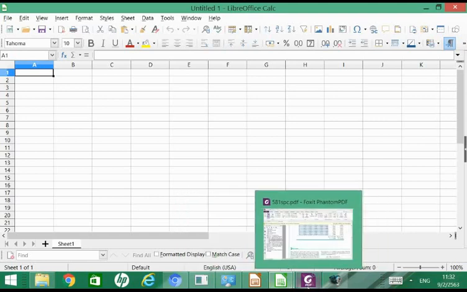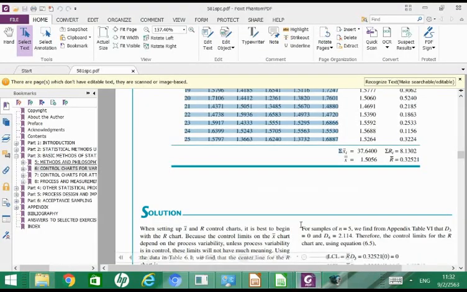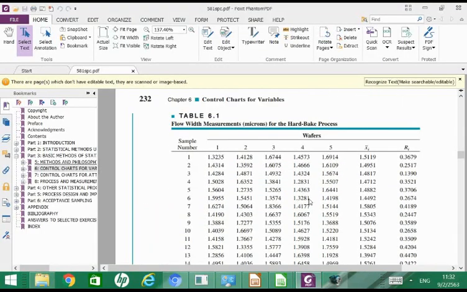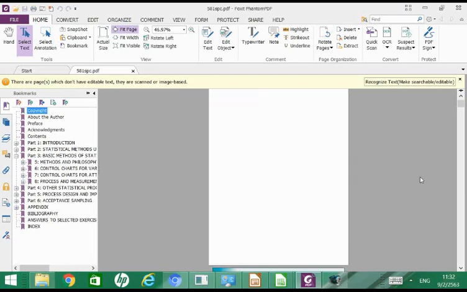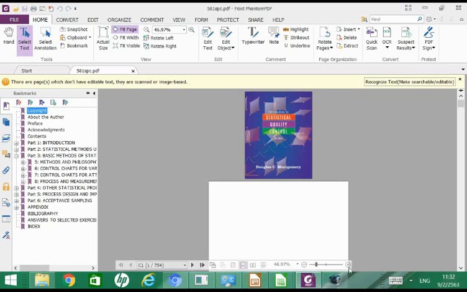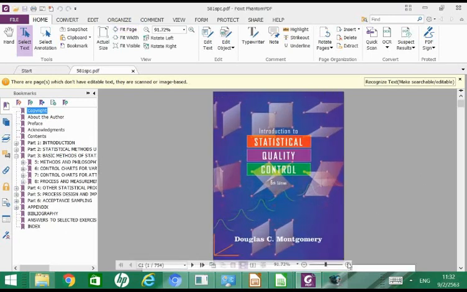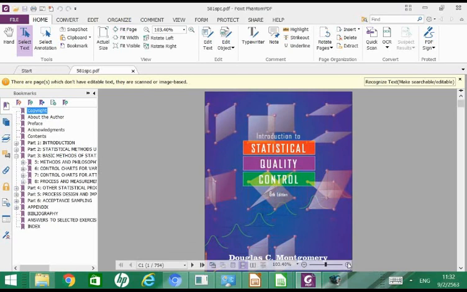For demonstration, I'm going to use data from this book, Introduction to Statistical Quality Control, 6th edition, Montgomery.